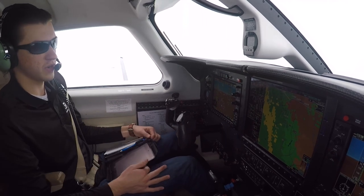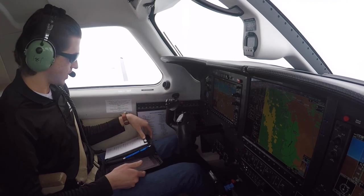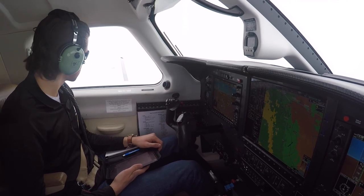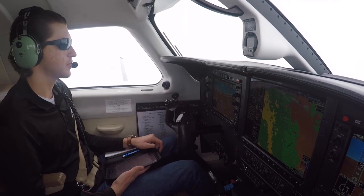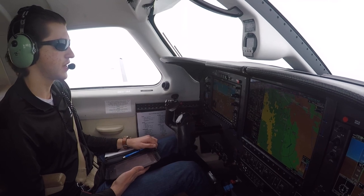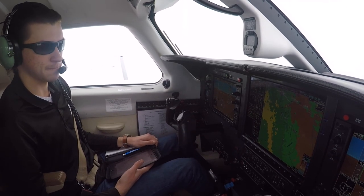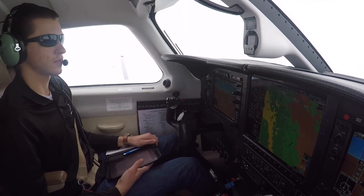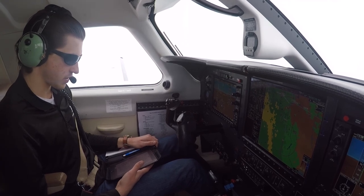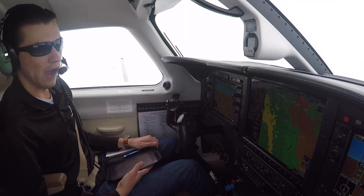I should explain what we're doing. We're descending into Colorado Springs right now in pretty hard IFR weather — it's low IFR. Ceilings there are 700 overcast, and we're going to be vectored for an ILS 1-7L. We were picking up some light rime, but it started to dissipate a little bit, so the icing is not too bad so far. We're currently direct to Black Forest, descending to 12,000, and the visibility is 3 quarters of a mile, light snow and mist.